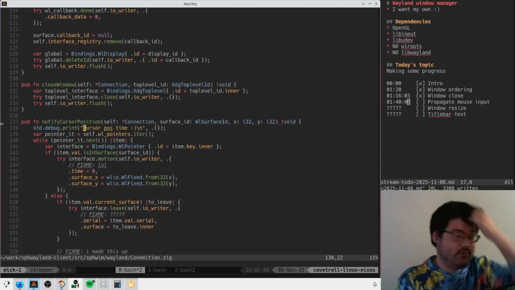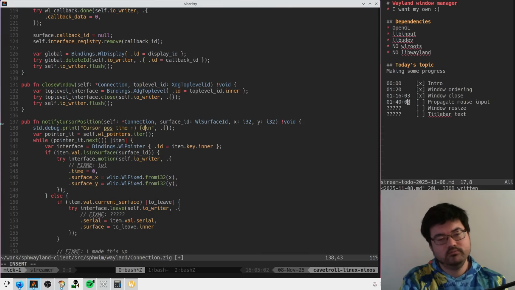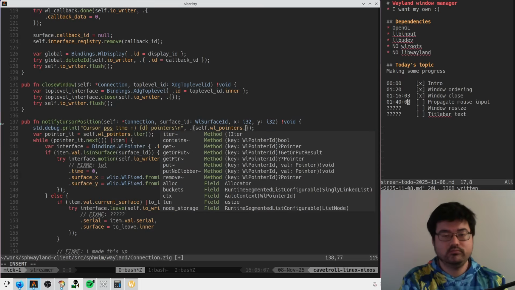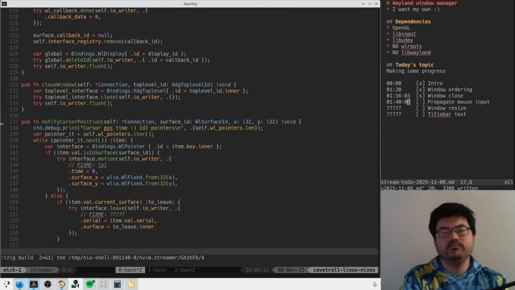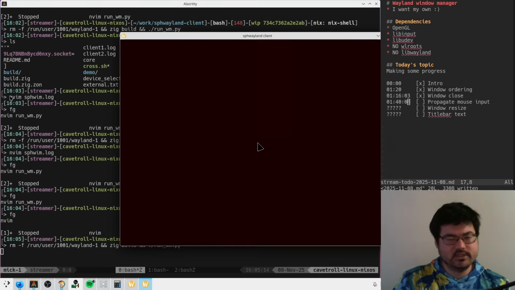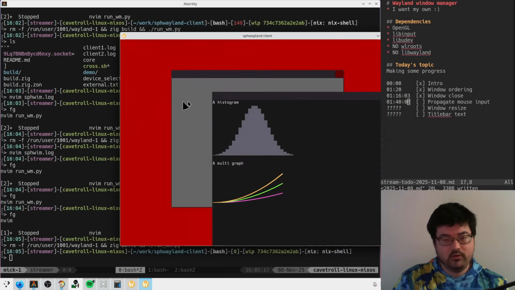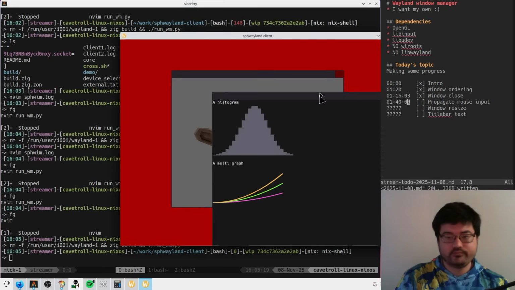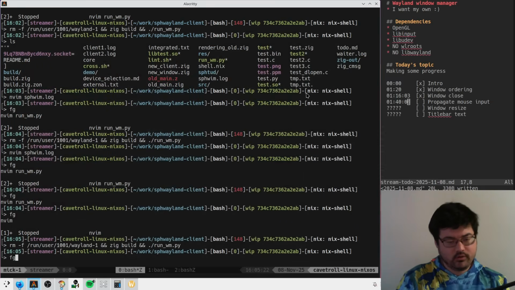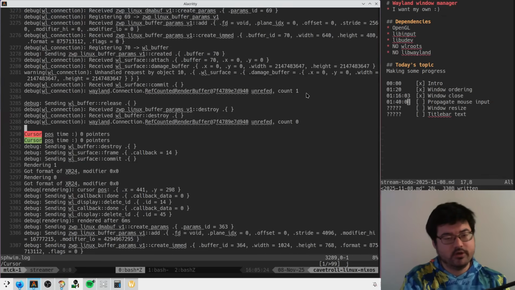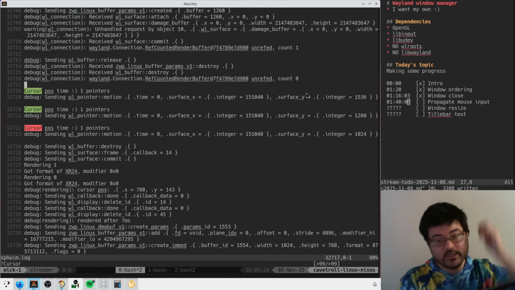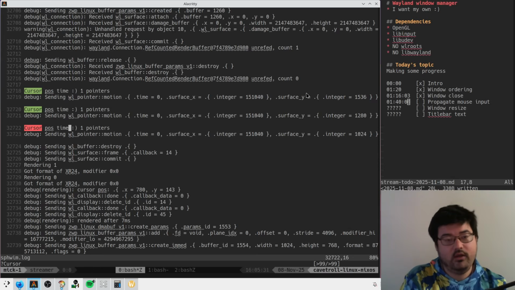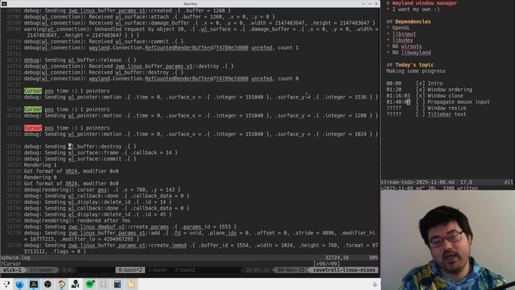I guess maybe there might be no pointers. Cursor pause time, 0 pointers. Okay, here we go. Eventually, we do see 1 pointer, and we start seeing this thing move. Okay, so that's a good sign.